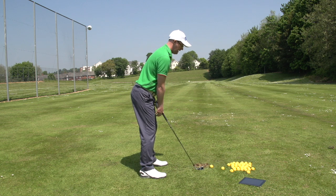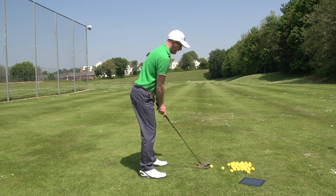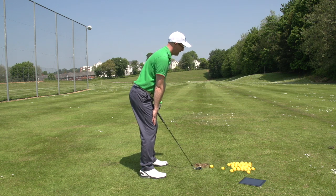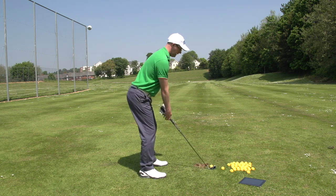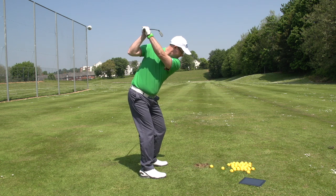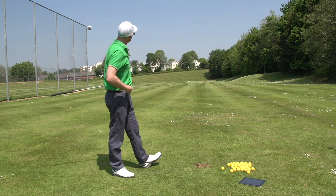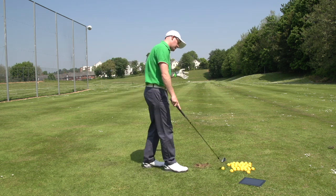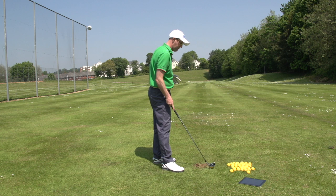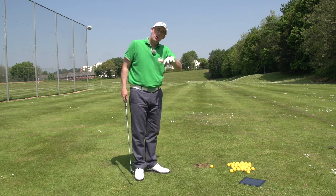Set myself up to the ball. Then I'm just touching the top of my right knee, because it's going to be the same pretty much for my left. I can drop the club down if I want to touch both, and I just pull my shoulder blades back a little bit. From there I understand I'm going to have not a bad posture to start making some decent swings and hitting some decent shots. It's a very common question: how far away should I stand from the ball? How do I know if I'm in the right posture? And that's a drill I use day in, day out just to monitor my posture.